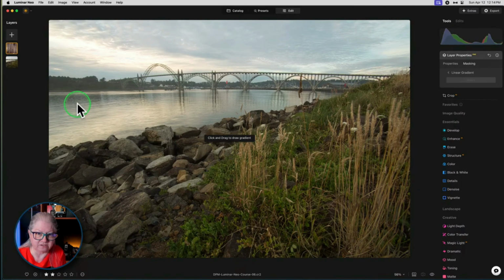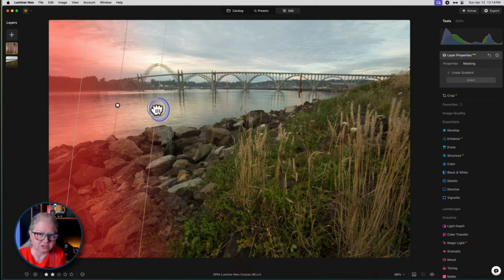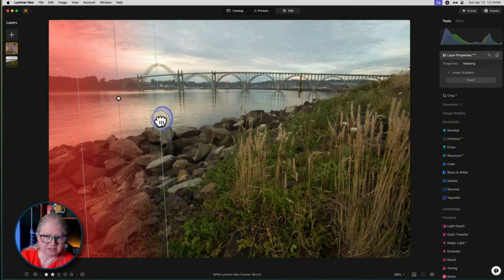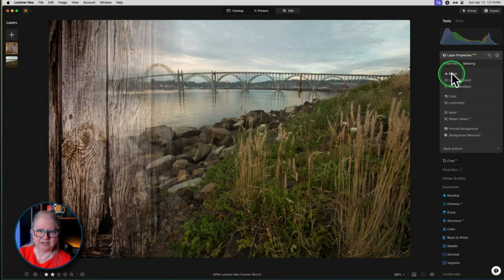Now, if I hold shift, watch what happens here. If I hold shift down, which I'm doing now, and then drag, oh, it's not doing it. Apparently, I've made myself a liar. Apparently it doesn't do it. When I dragged it out, I thought it would stay straight. So let's go somewhere in the middle. So that's a linear gradient.